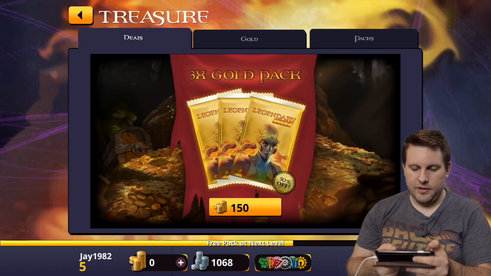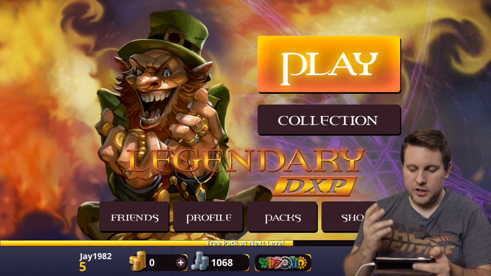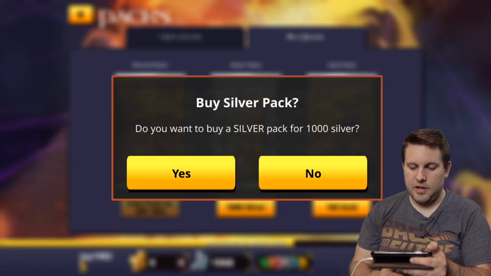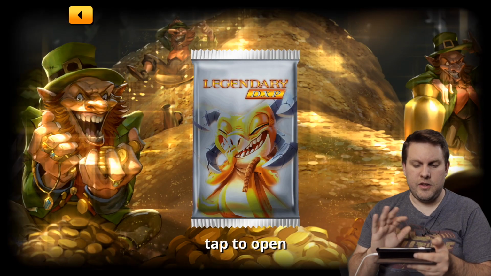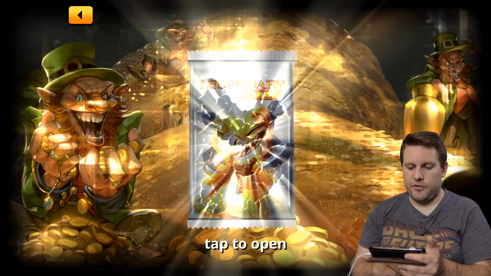And then deals. What a deal! I guess 3 packs for 150 is pretty good. But anyways, you don't really care about that. I'm going to show you what the pack opening is like. I have 1,000 silver saved up, so I can open it now. There's a lot of extra clicking I find in the UI, but this is a newly released game. This game released at the end of January, so I do expect other stuff to go down.